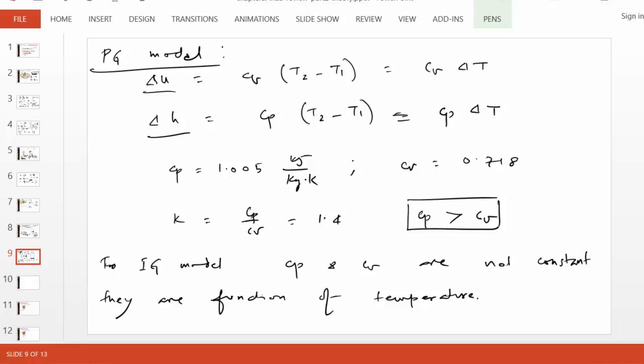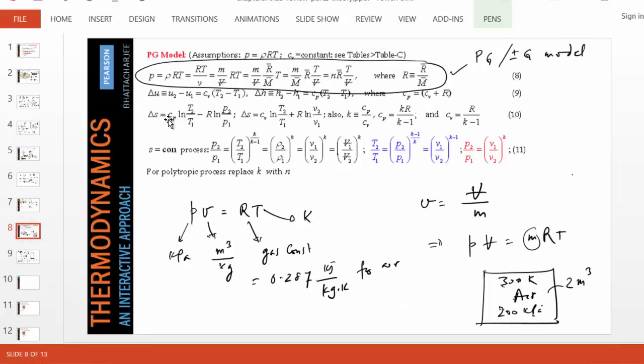So how do we express change in entropy for a perfect gas? The formula is again right here. Delta s is given by Cp ln T2 over T1 minus R ln P2 over P1. We already know the value of Cp and R for air, so delta s can be found. But more importantly, there are two different formulas for delta s based on what ratios you know. But probably the more important formula here is what happens if entropy remains constant.